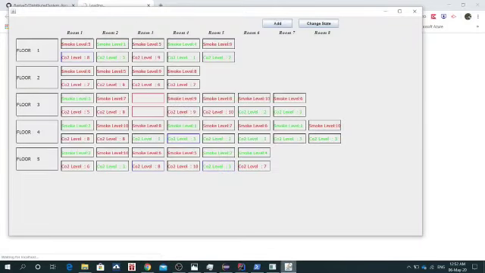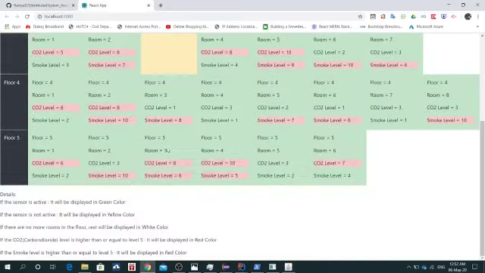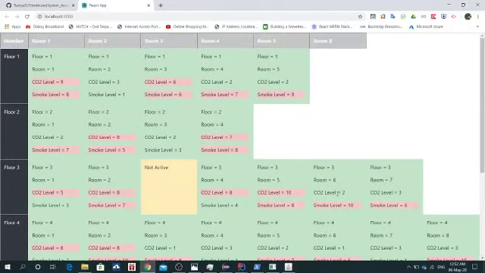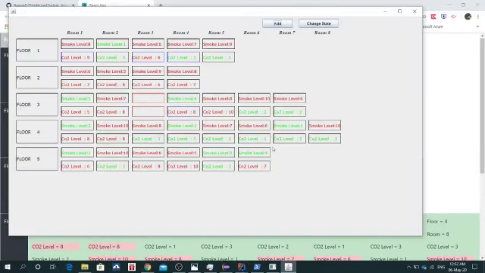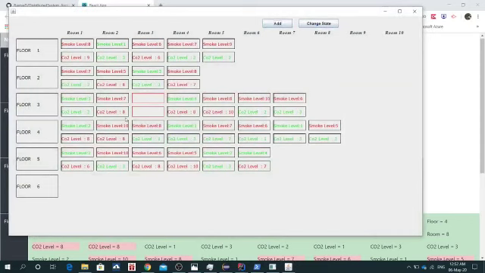Admin can control the sensor details of both the desktop client and web client from these add and change state buttons. Here, the web client displays sensor data while refreshing and getting sensor details from the REST API every 15 seconds. As you can see, admin can add a new floor or new room by selecting the particular floor. Let's add a new floor and it displays like this.